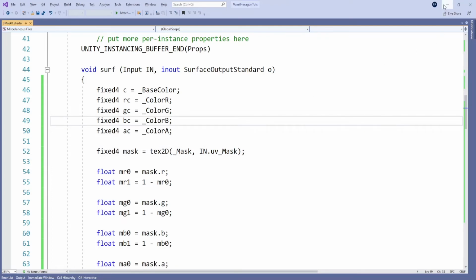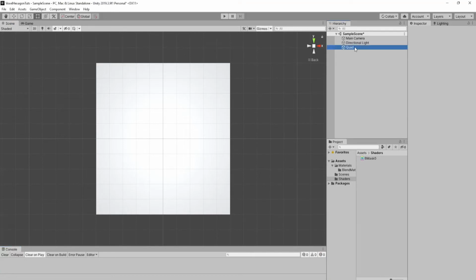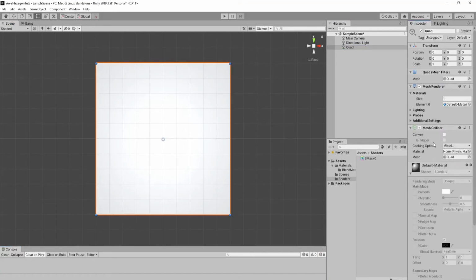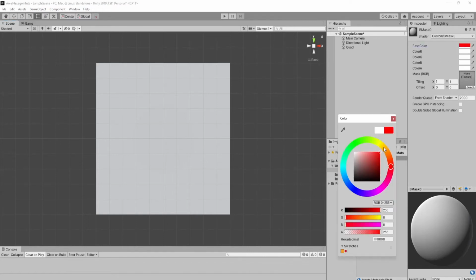Save the file. Hide the Explorer. Grab our material from our material folder and just drag it on top of there. And it's all the same. Now our base color, nothing's doing anything right now.